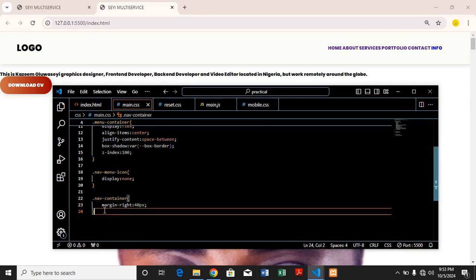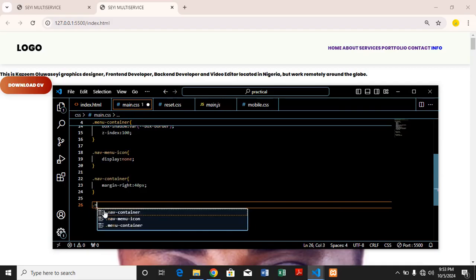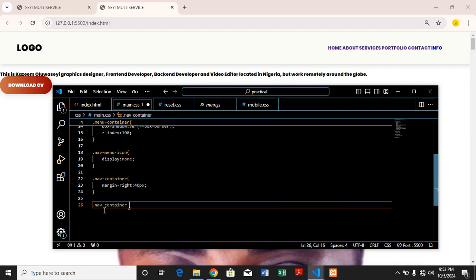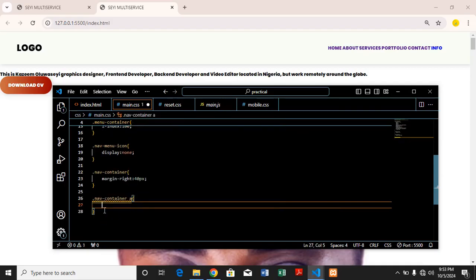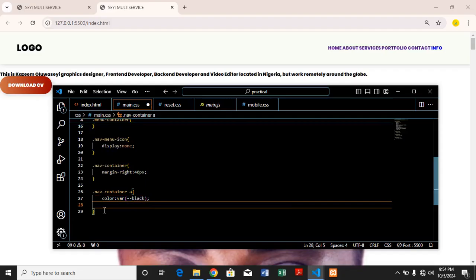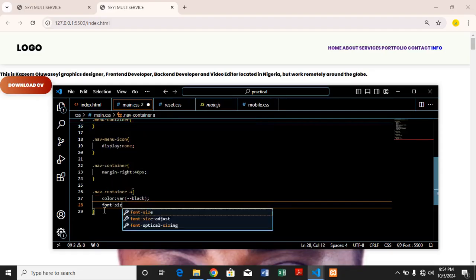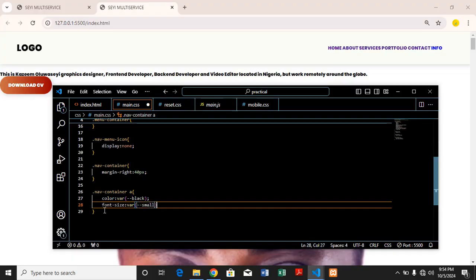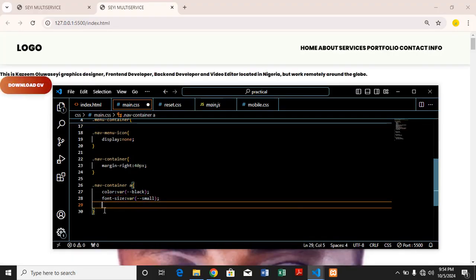we now move straight to our nav container. The text of that nav container, we give it a color. One of the colors we have called, which is black. The black I designed, and the font style is going to be one of the fonts that we have designed. You can see that as we are doing it, it's changing.